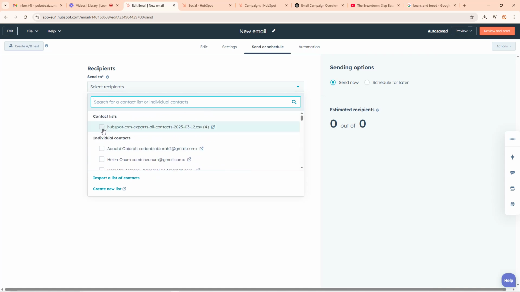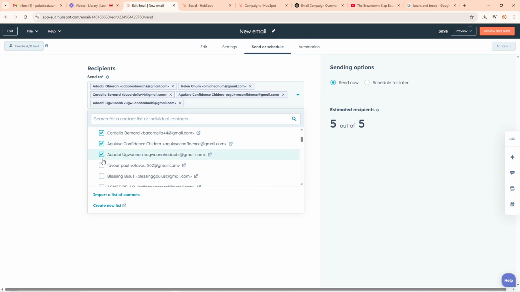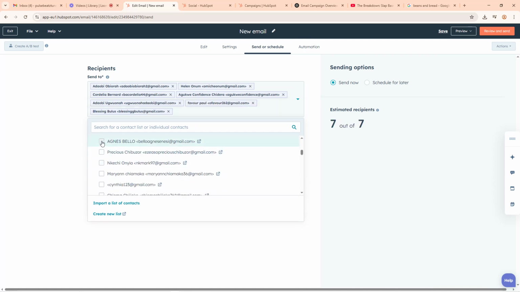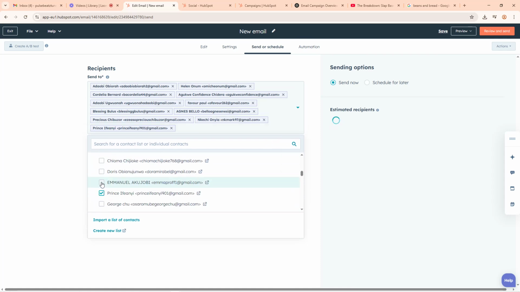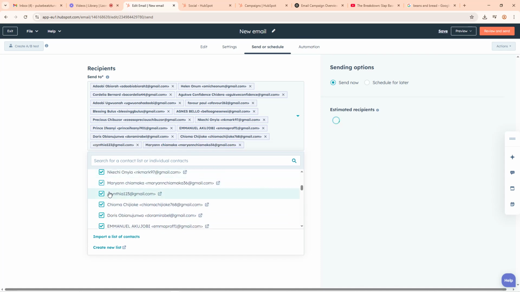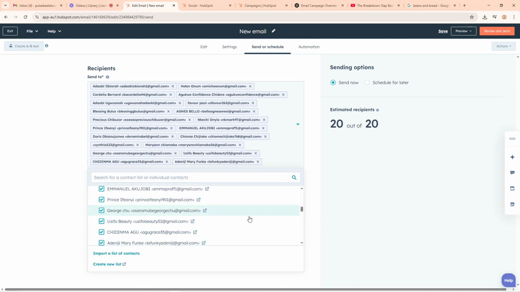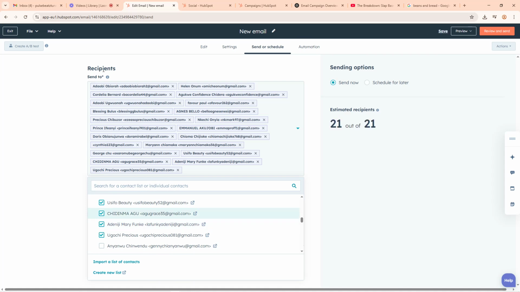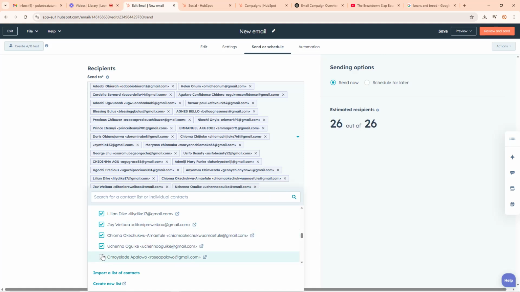I'll just click all of you one by one to import all of you in. See now, this is how you select them. But if you actually created the list, you just need to select the list and work with the list. But I didn't create a list yesterday. I wasn't able to create a list, so I just need to let it be and do my thing manually. Now, when you do your thing manually, you actually gain mastery faster because you know what you're doing and you do it carefully. I think I'm recording. Okay, so I'm recording. So you need to select all the contacts that you want to send this email to.